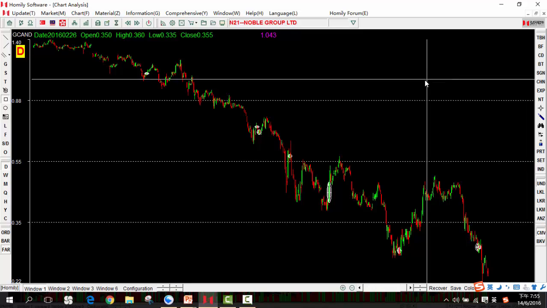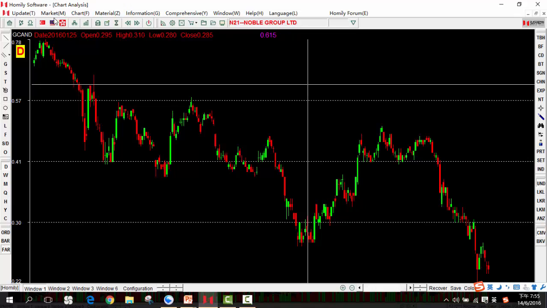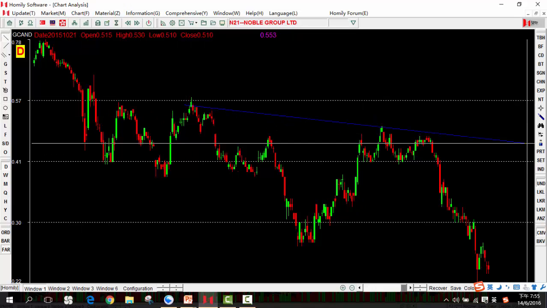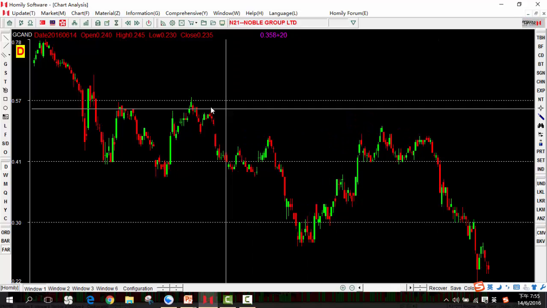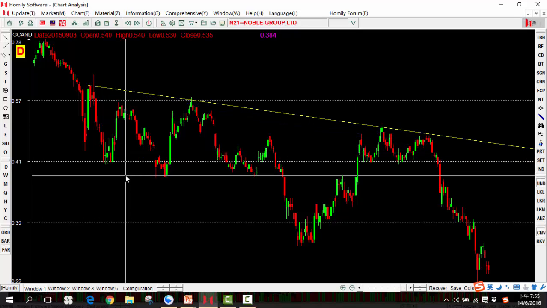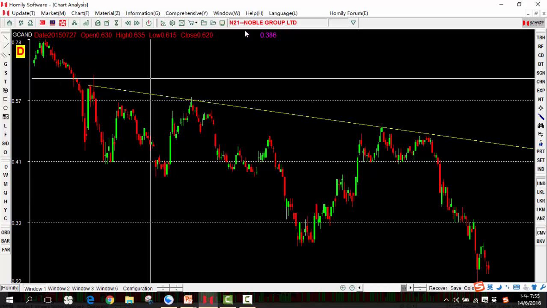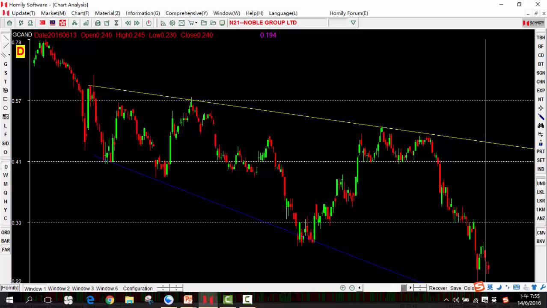Then we should find the three highs and two lows. Okay, then how to find it? First one, can we draw the line here? Not here. Three highs, right? Okay, so we draw here. That's right. Is it correct? Yes, three highs, right? Okay, then two lows. Correct or not? Yes. So is this an ascending pattern or descending?